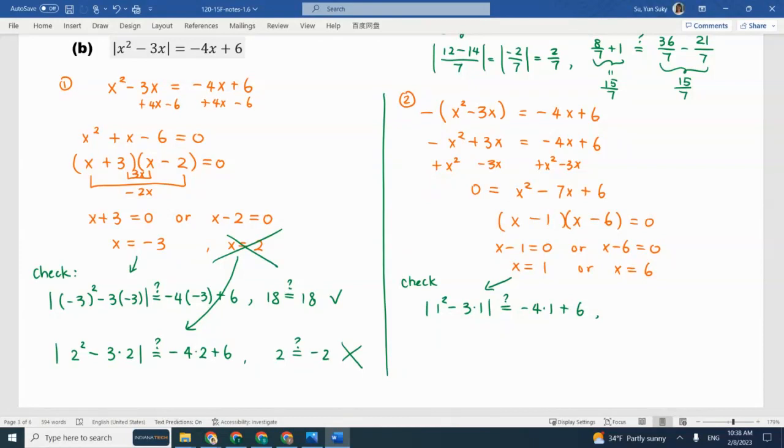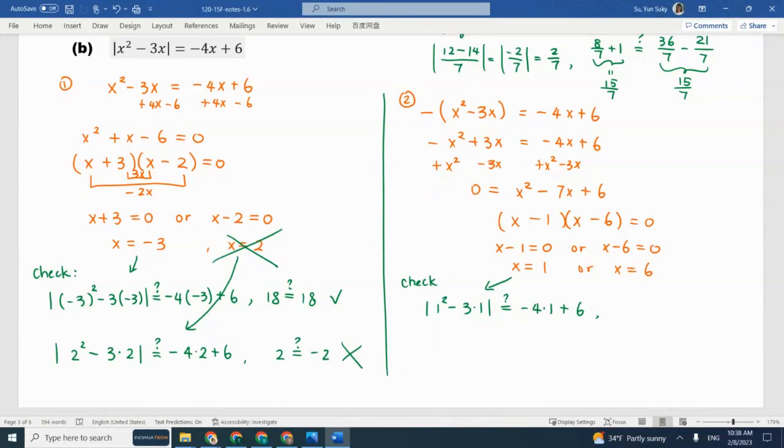We plug into the original equation. The original has to be original. Because when we break it, it could be true, it could be false. We don't know which one is true. Because if the things inside the absolute value is positive, then we're using this one. If the things inside the absolute value is negative, then we're using this one. So we don't know which one is true, okay? That's why we will check it, plug into the original one.